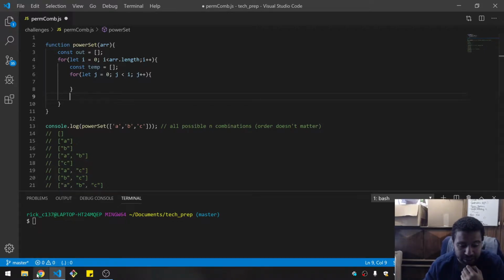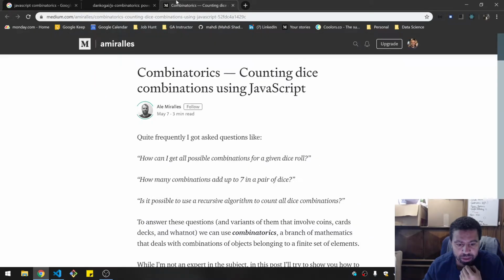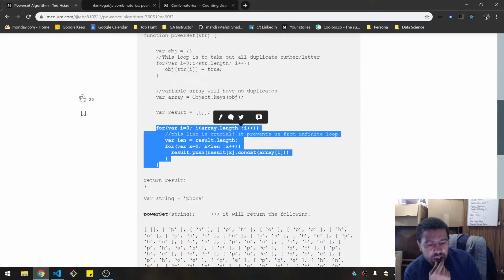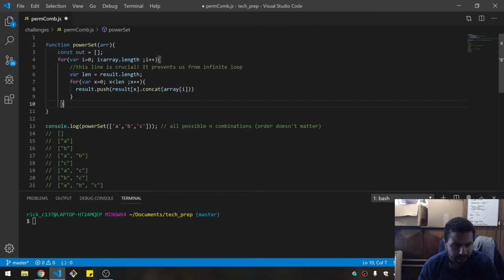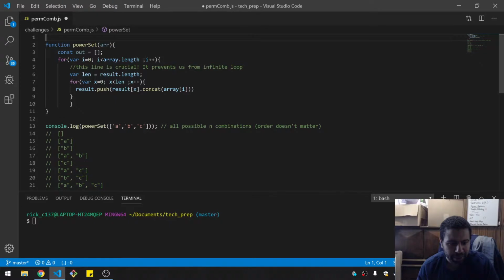I'm going to just look this up honestly, because I feel like this is one of those things that I struggle with so much that I'm willing to just check out what other people have done. Oh, that's interesting. Okay, I think I like that. I think I understand this one. So let me get rid of this real quick. I should definitely give credit to whoever came up with this. This is from a Medium post, and all credit to this person who did this.